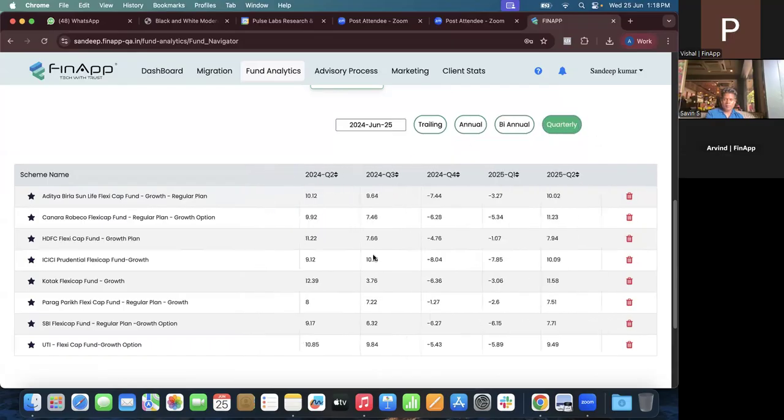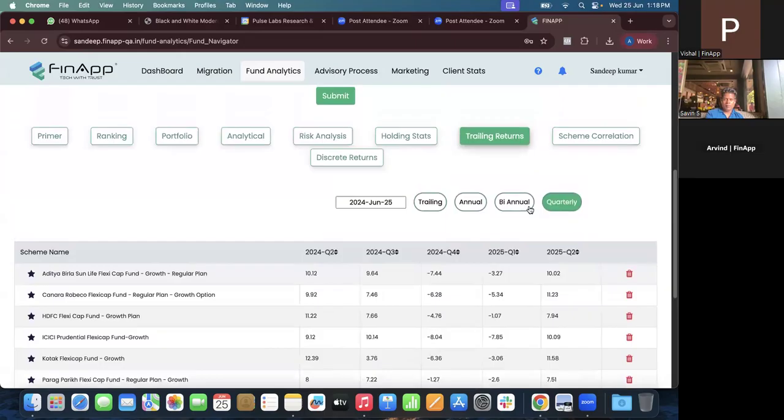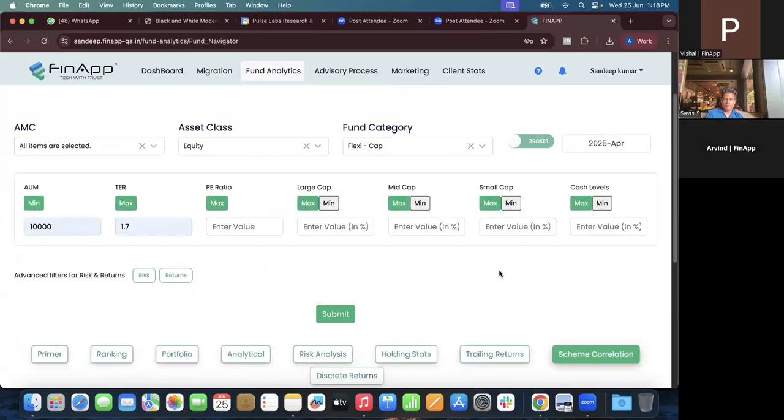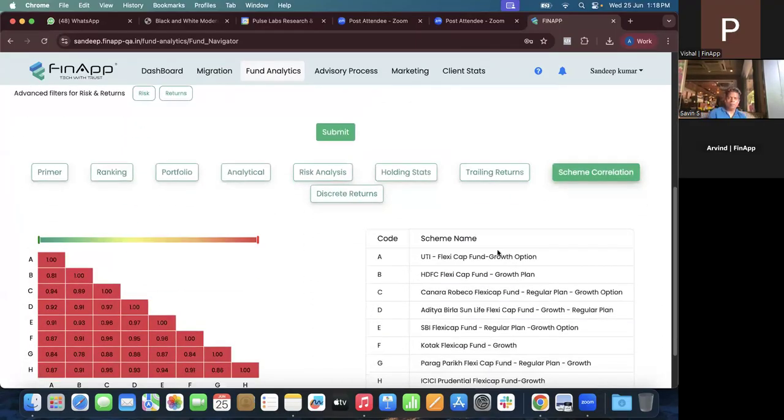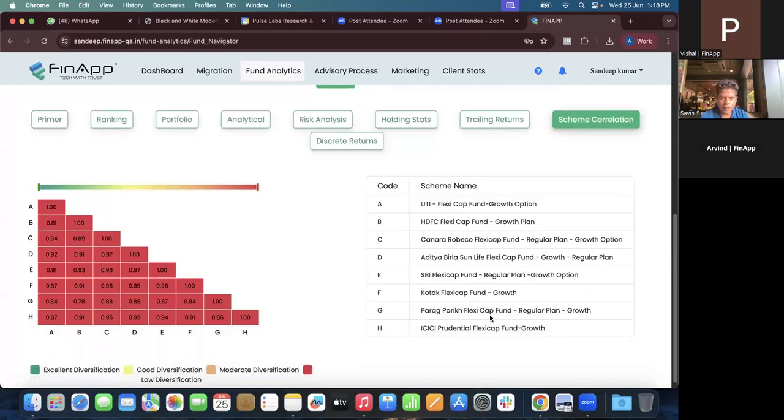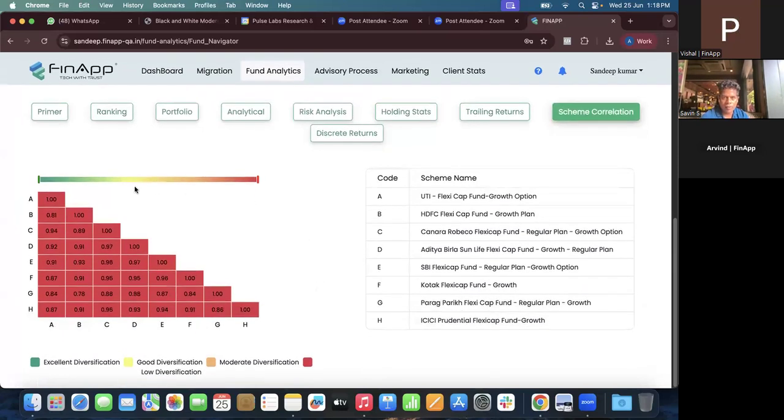biannual returns, quarterly returns, just to find out what funds have been doing. Now, another very interesting thing is in a particular set of funds, let's say right now we were only looking at FlexiCap, what is the correlation of each fund? There are times when a customer has got, let's say, UTI fund, HDFC, Canara, all three of them at one place. So are they skewed, almost having similar portfolio, or how much is the overlapping between these funds? I can check it from here.